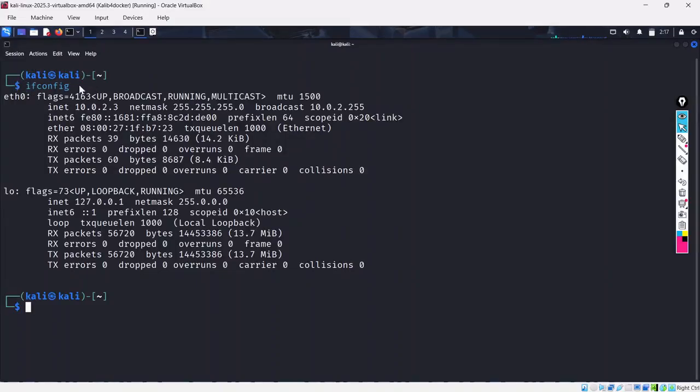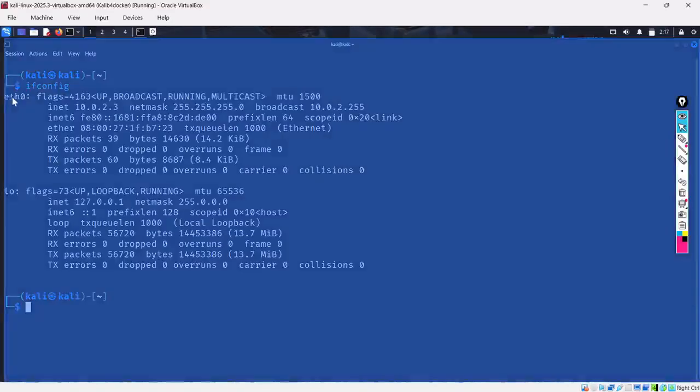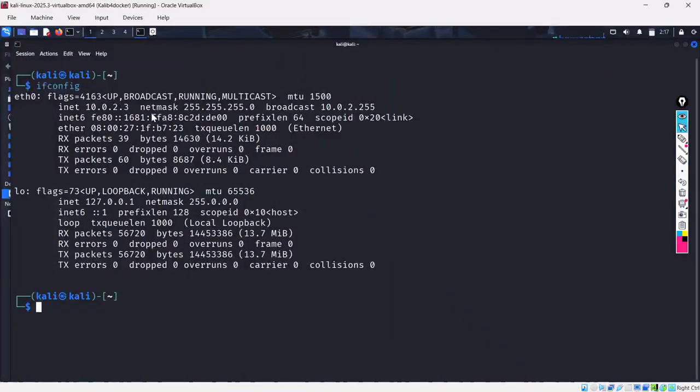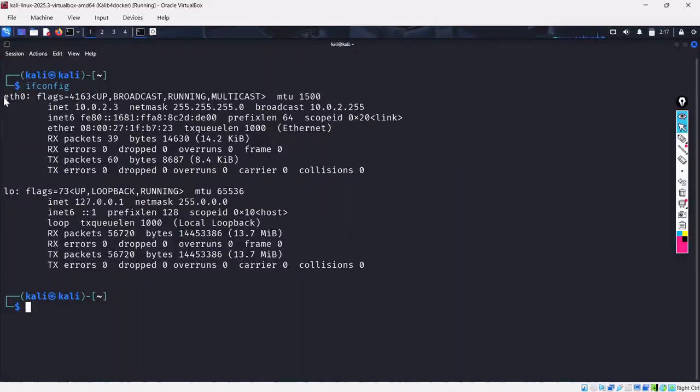So here in ifconfig command, you can see in inet the IP, and netmask gives you the subnet, and then broadcast will give you the broadcast IP. Okay, so basically this is the Ethernet 0 interface's IP address.